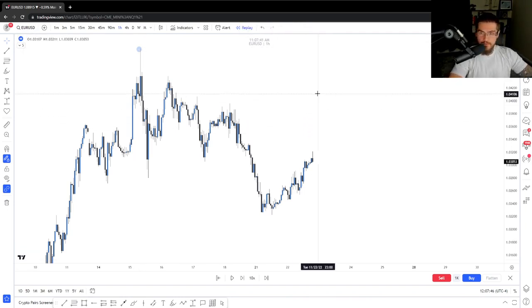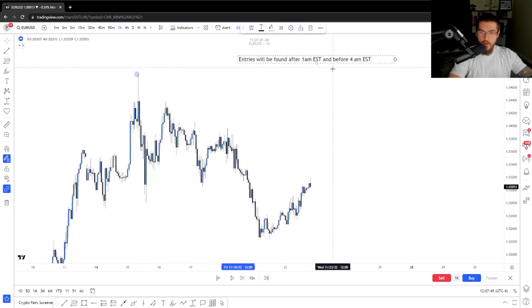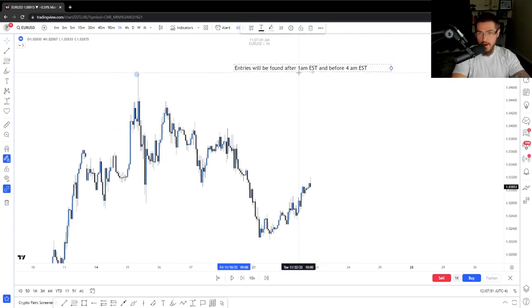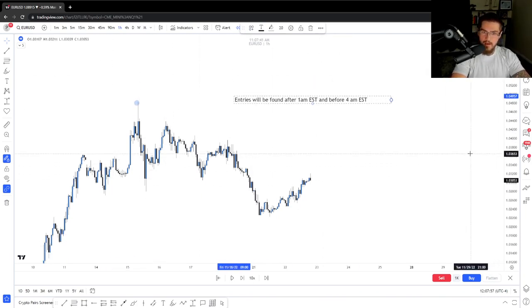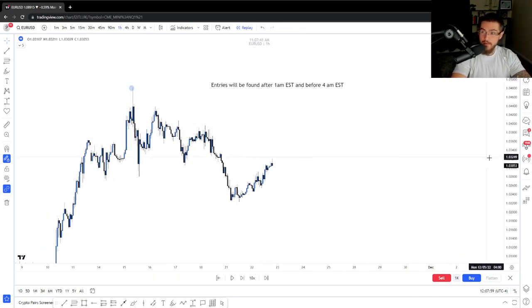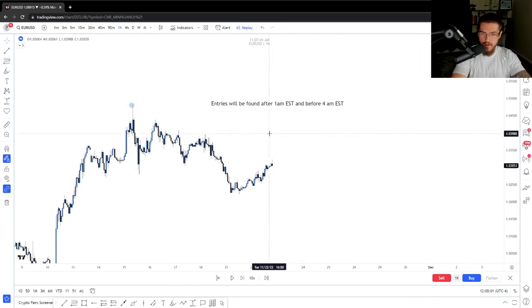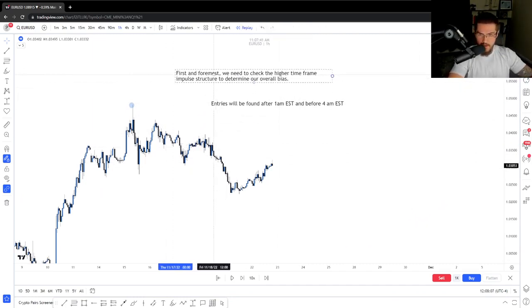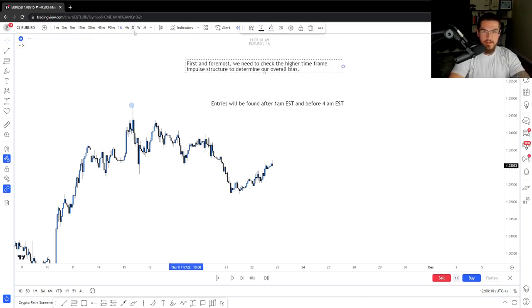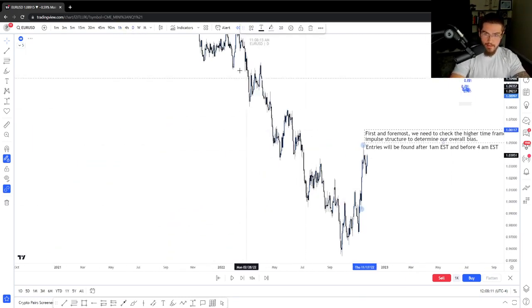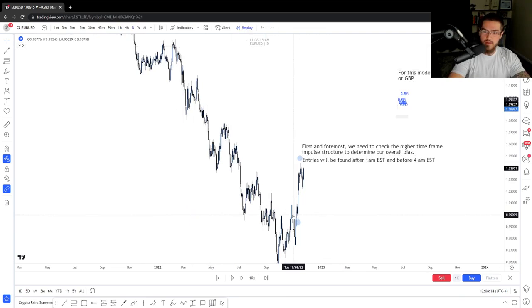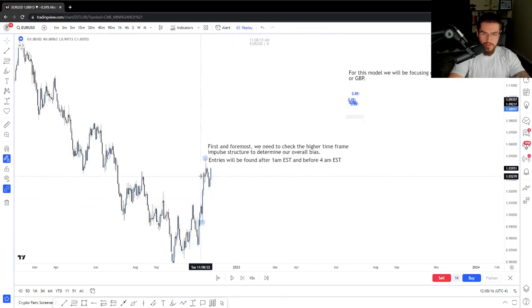And you're going to be wanting to look for the entry to occur after 1 a.m. Eastern and before 4 a.m. So whenever we are looking at price, of course, we have to look at it from the correct lens, aka what's our bias? Are we looking to be bullish, or are we looking to be bearish? Right. So after we've checked our higher time frames, and notice I didn't go into some crazy thing where I go back and look at all this structure.